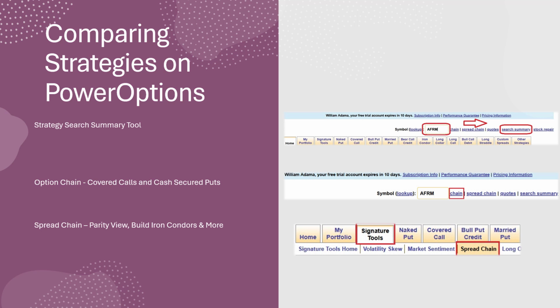Simply type in the stock symbol into that lookup field, click on search summary, set bullish, set bearish, set neutral, compare your different strategies.